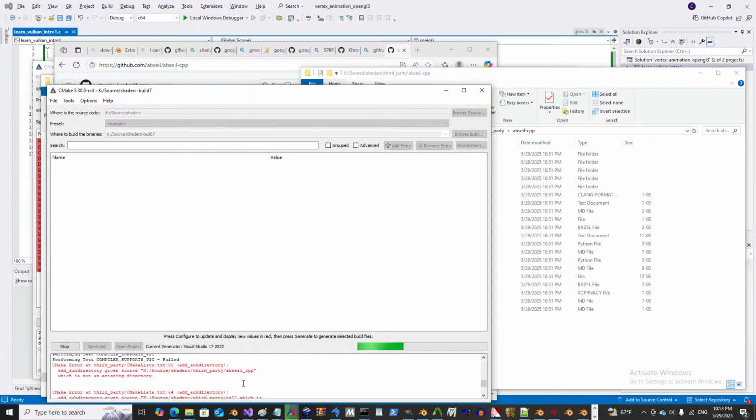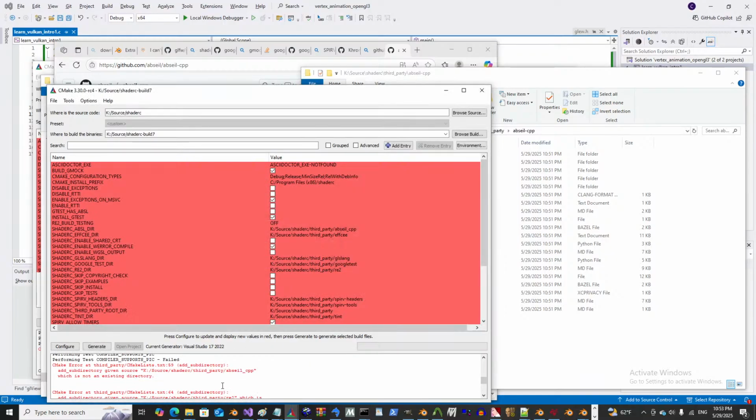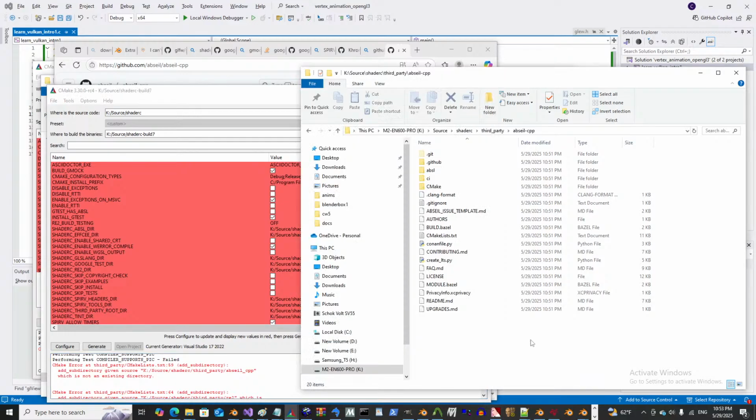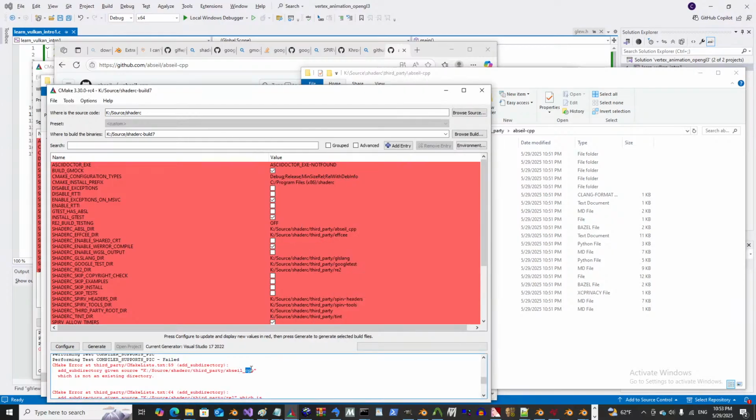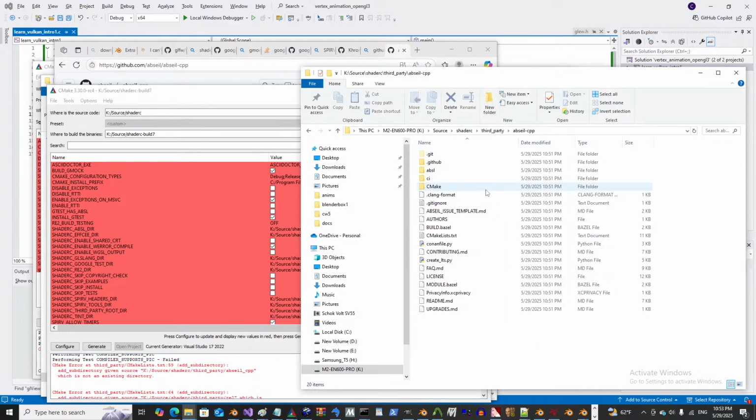All right, so no, it didn't detect it. Why? Which is not an existing directory? You're lying. It exists. Why doesn't it work? Abseil CPP.